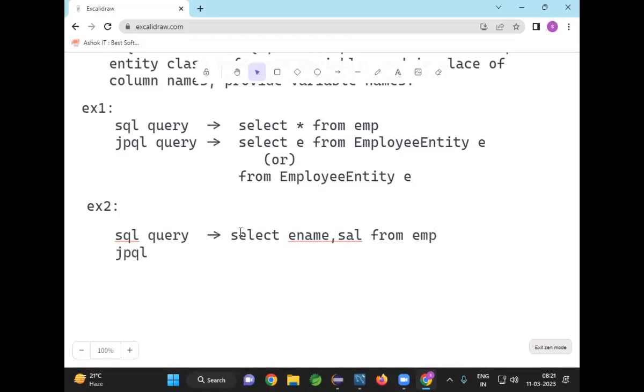Now, can you try writing the JPQL query for this? Select ename, comma sal from emp is my SQL query. I'm asking you, can you try writing the JPQL query for this?